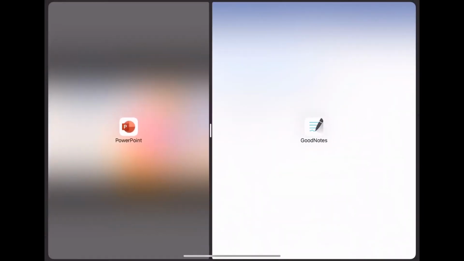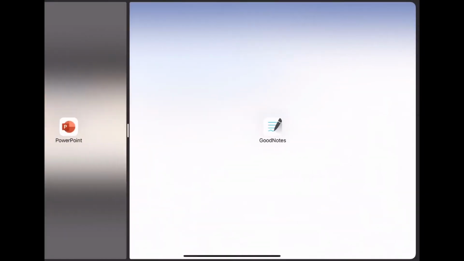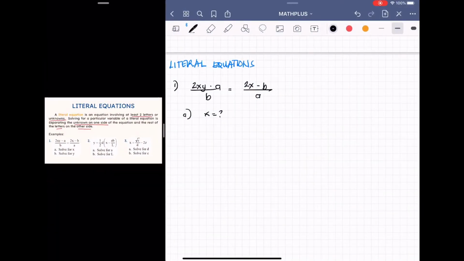Okay, so being able to solve for unknowns in literal equations always depends on your style of solving. As long as you're not doing anything illegal mathematically, then all is well in solving for the unknowns. So you have maybe two ways on how you'll be able to solve for x in the given equation. As you can see, x appears on both sides of the equation. So you have x here and you have another x here.